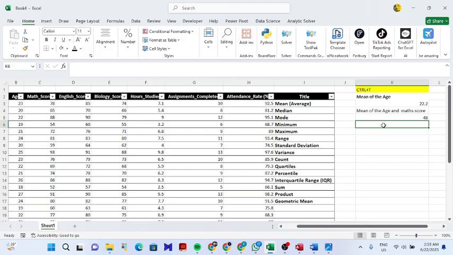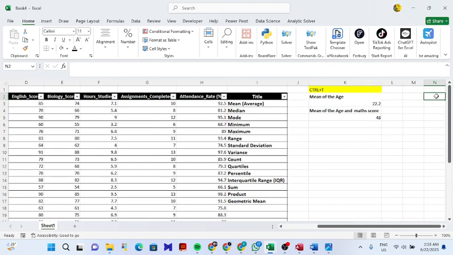So now, going to the next one, I'm going to show you how to do the calculation for median. Let me go to this side. I want to do the calculation for median, so let me write median.